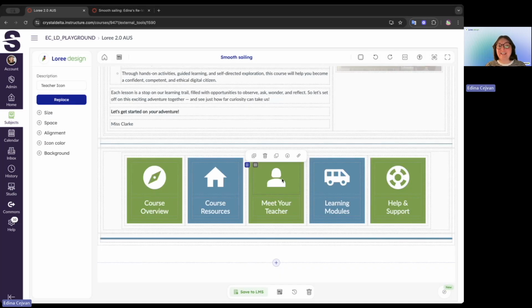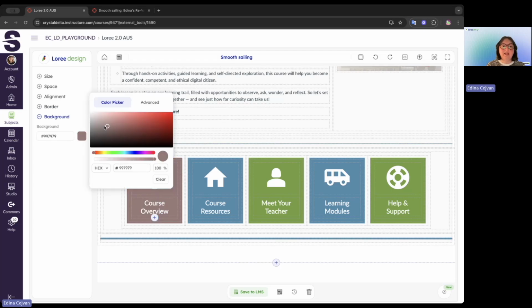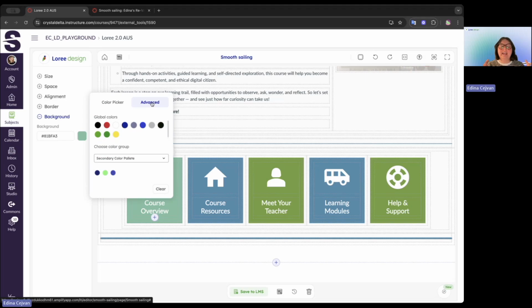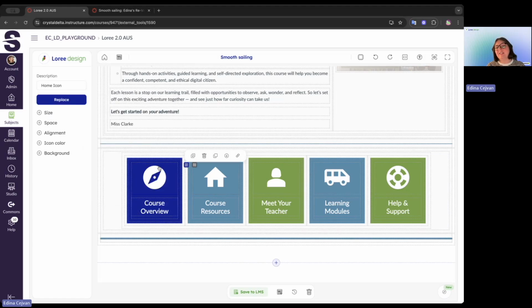If we want to manipulate any of these colors, we can do so. I'm going to select this particular div in which this item lives, and apply a new background color. You will have access to the color spectrum. Please note also this can be hidden from particular role types, and you can present only the advanced palette. This means essentially colors that have been set and determined by an admin to ensure a consistent brand look and feel across the board. Let's say I want to make that Loree blue. We can select that field and note that that's Loree blue now. Previously we'd linked this, and the link still remains. You can select that, remove the link, apply a new one, what have you.